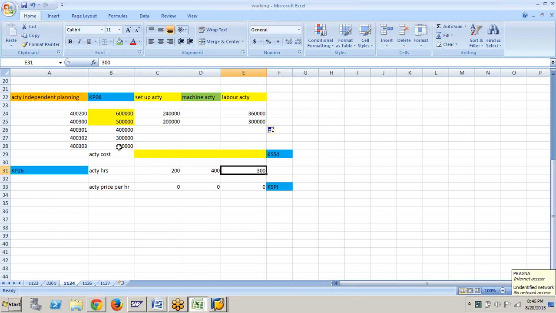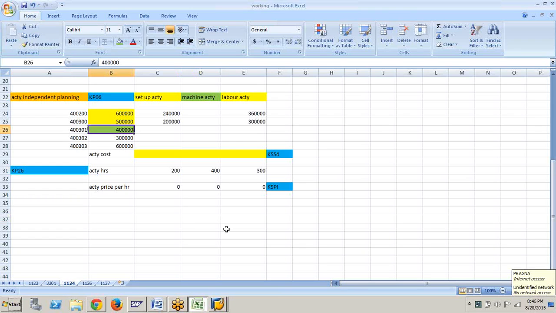Now assume this particular cost element you are spending only for machine activity. This is another rule. One rule is over. As per this rule, it is splitting. Assume this cost element, this 400,301 cost you are spending only for machine activity.